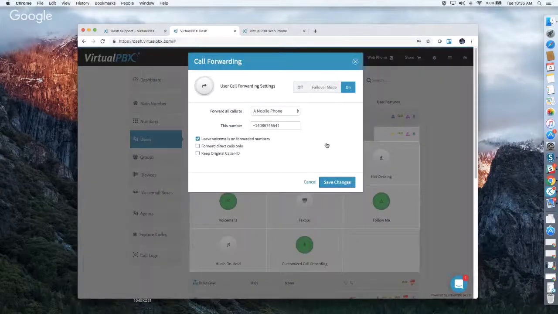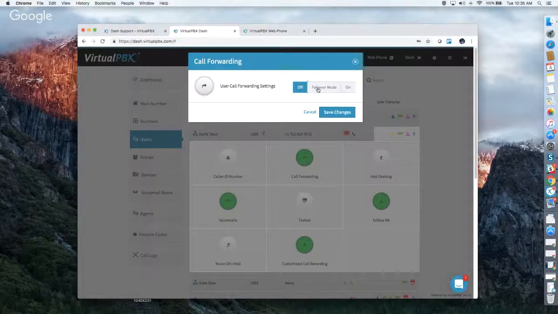Right, call forwarding. So call forwarding is specifically for VoIP users. Basically, normally I'm at a desk. I have a VoIP phone I use at my desk. Now, if I'm going to be away from my desk, I can make use of call forwarding and have it go to my cell phone or a landline number. Now this is when it's on. Or you can have it off so you're not using it at all.